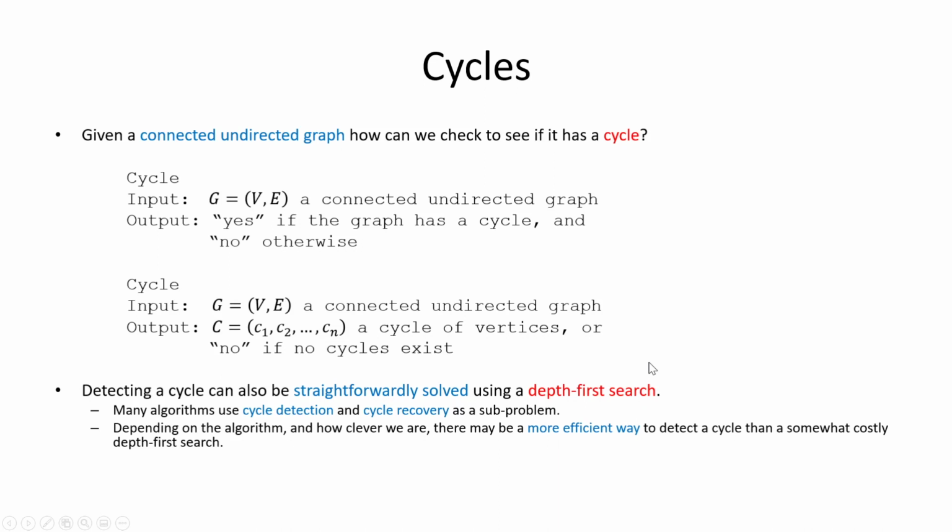Now, I keep saying maybe we're a little more clever. What do we mean about being a little bit more clever? Well, first of all, the connected problem and these cycles problems, as I've already mentioned, are often used maybe as a first step or a subroutine in other algorithms. So they're not really a problem that we face on its own. We might face it on our way to something else.